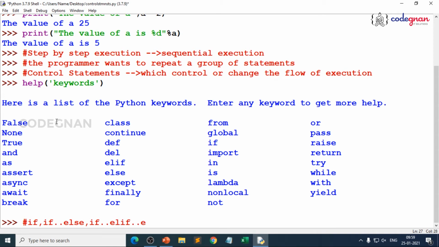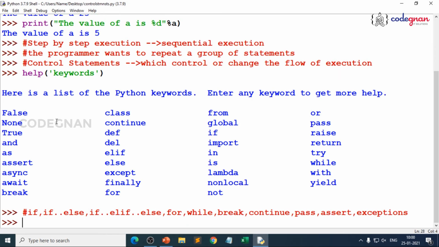So you just relate that thing to general words. We'll be understanding repetition controls like for, while, and how we can stop them at a specific point. We'll be using break, continue, pass, assert, and there comes a very useful case called exceptions, right? That's where we have some blocks called try, except, finally, where these play a very key role in executing any piece of code. Whatever application you take up, control statements play a very key role, because they control or change the flow of execution. So programmers mainly rely on them, and if you are good at these things, your programming is done.